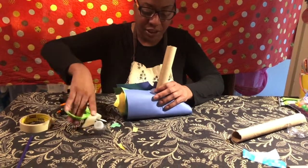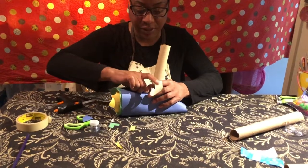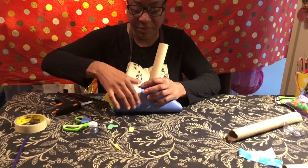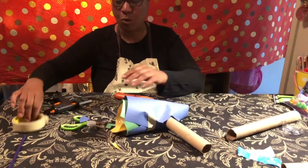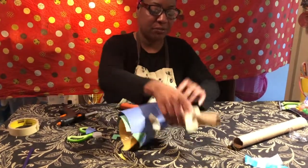Actually, you guys are gonna do this your own way. Everyone's gonna try to get this sucker around here differently. I like tape. It's heavy. I want some heaviness. That's why I'm using tape. The heaviness makes me feel like things are more real. I don't know what that's about. It must be a human thing.